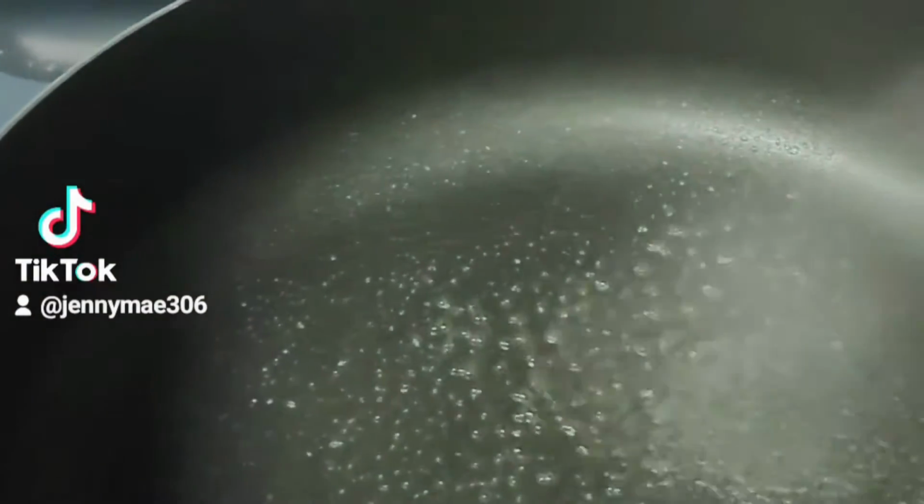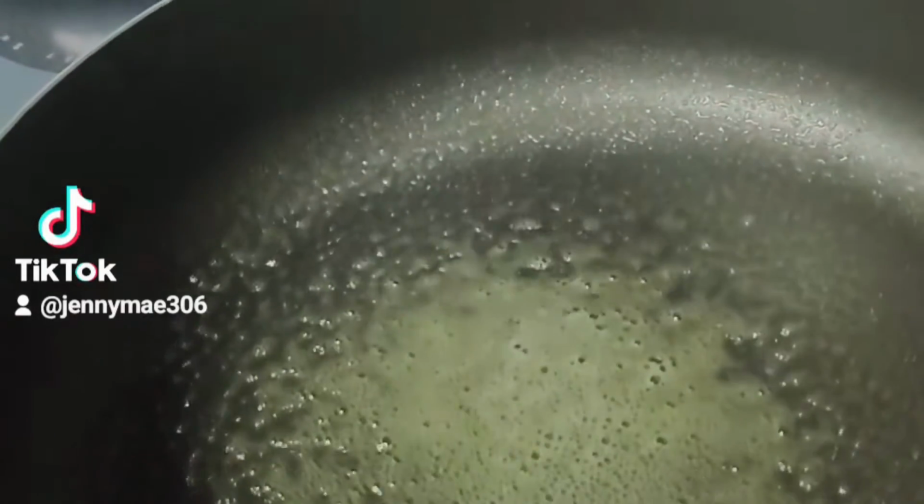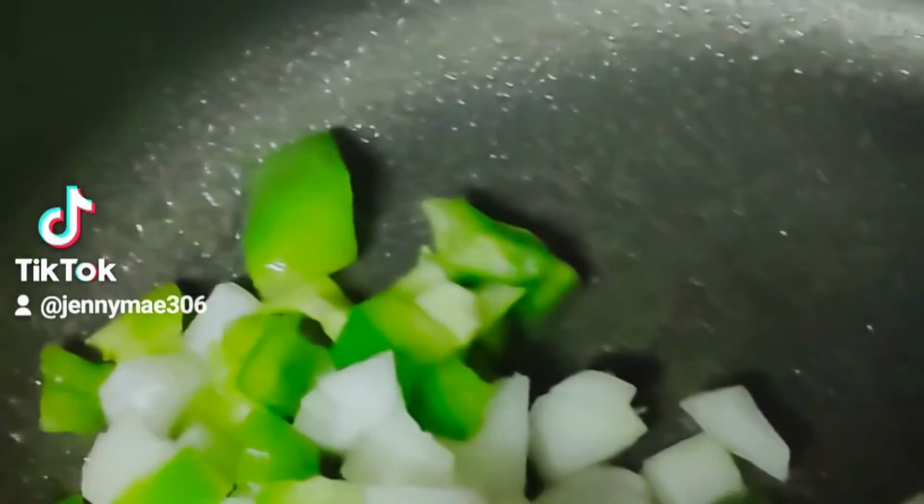You're going to add your extra virgin olive oil spray. Make sure you spray that pan very well. That way you don't have to worry about your vegetables burning. And you're going to start the process. You're going to add those to the pan, and once that starts cooking, you're going to want to wait until those start to get a little translucent. That lets you know you're ready to add your next thing.